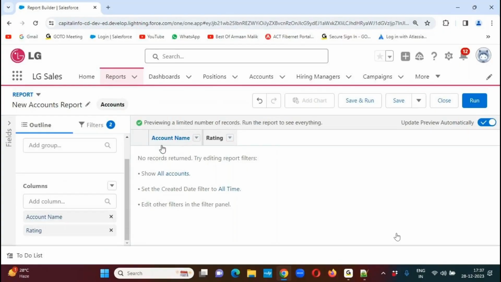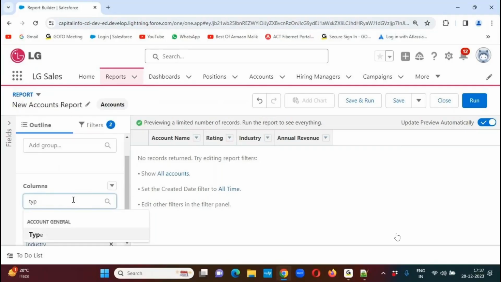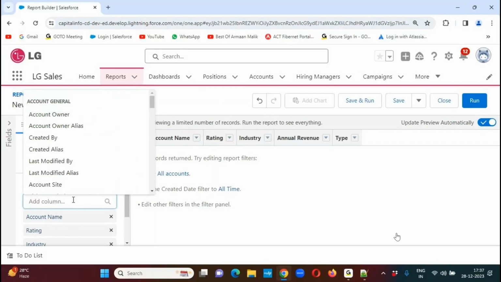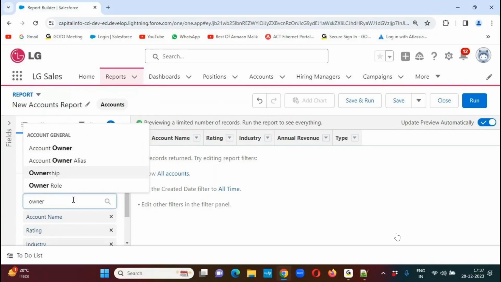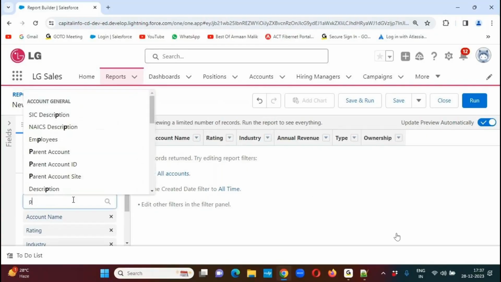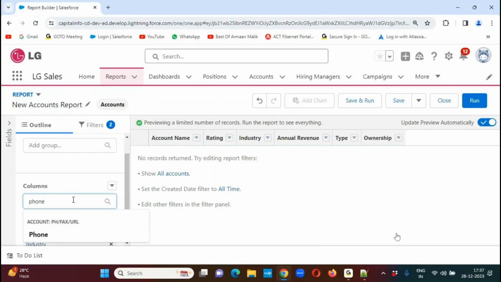Account name should be first and then rating. Then I want to show the industry field. And then annual revenue. And then type. And then ownership. And then phone.